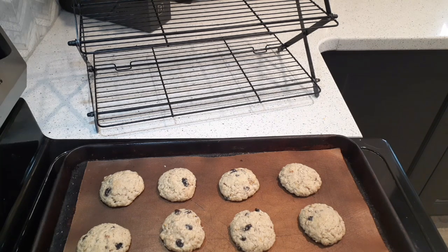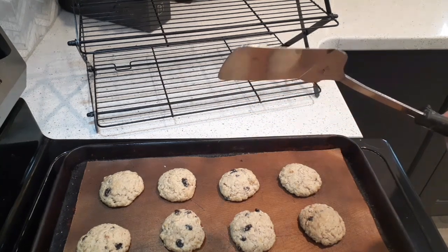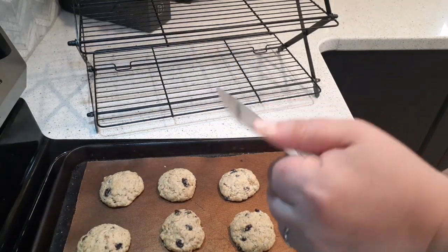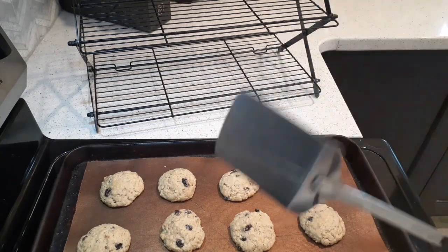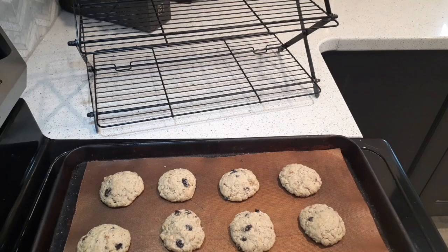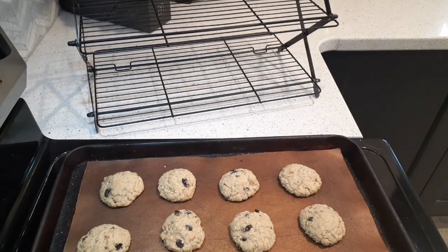Now, to remove them from your cookie sheet, you're going to need a spatula. Try to get something really, really thin. If your mom or your grandma has one of these, steal it. These are fantastic. See how thin and flexible these are? Perfect for getting under your cookies without tearing the bottoms. So if your mother, your grandmother, maybe your great-grandmother has one of these, get it. They don't make them quite like this anymore. This one's older than me. So yes, steal from your parents, grandparents, and great-grandparents if they have one of these beautiful spatulas.